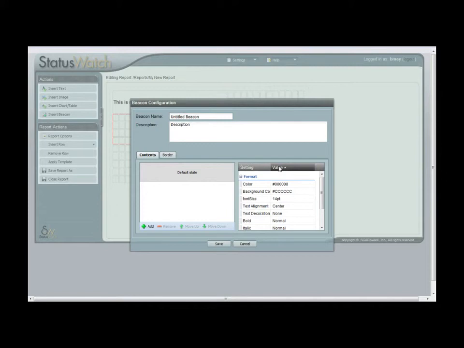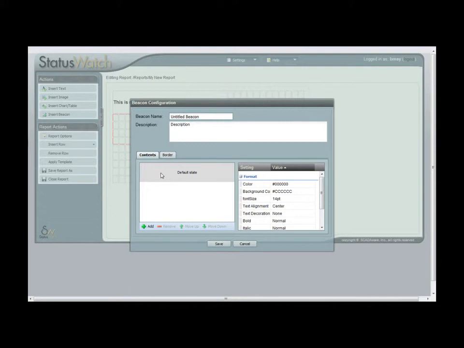Beacons always come with a default state. This is not removable and must always remain at the bottom of the list. I'll go into that in just a minute. We can name the beacon if we choose to. We don't need to, but it can be useful for diagnosing problems. If something goes wrong with your chart when you try and run it, if you've put in some value that isn't valid somehow, the error you get back will likely give you the name of the chart or table or beacon that is the offender. So if everything is named untitled, then it may be difficult to track that down if you have lots of elements in your report. For our purposes, we're going to leave it untitled and leave the description blank for now and dive right into it.